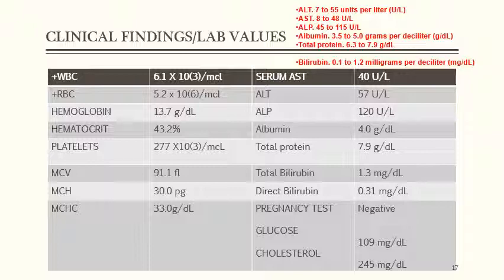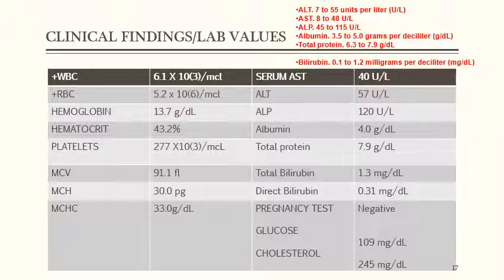As far as her liver function tests, which are very important for the surgeon to know if she's had any injury to her liver, her serum ALT is a little above normal. Her AST is within normal. Her ALP is elevated. Her albumin is normal. Her total protein is right on borderline, and her total bilirubin is elevated as well. So she may have some liver injury due to her gallbladder inflammation and her gallstone formation, and this is important for the surgeon to understand what all is going on with her disease process. Her pregnancy test is negative.